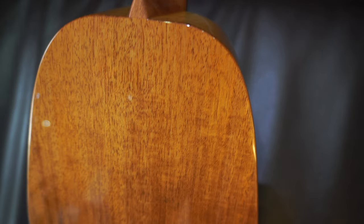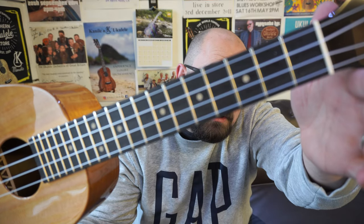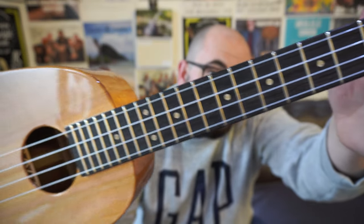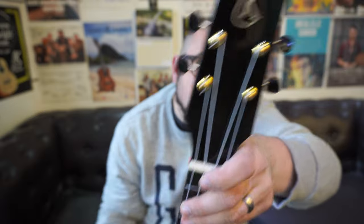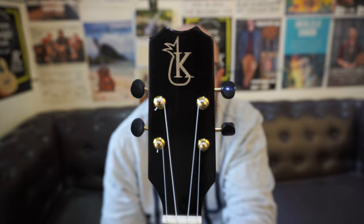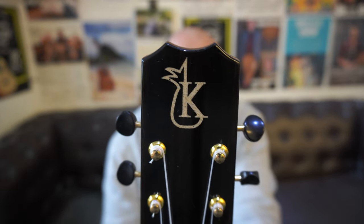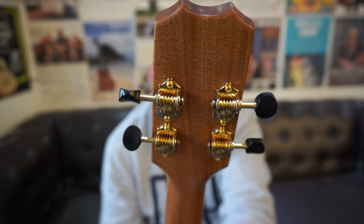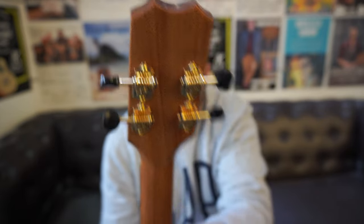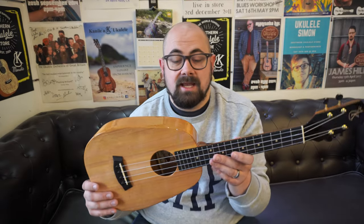You have an ebony fingerboard and bridge with sand inlays on the fingerboard. Hopefully they'll focus. Sand inlays on the fingerboard. And then finally, KANILE'A have not only included the pineapple headstock, which is an elongated headstock, but they've included the pineapple logo in sand as well. You have gold open back tuners, branded KANILE'A, with a 38mm nut and the pin bridge, as with all KANILE'As.